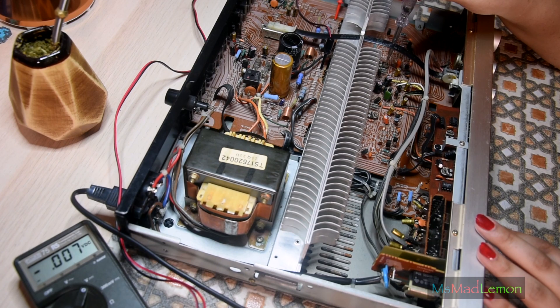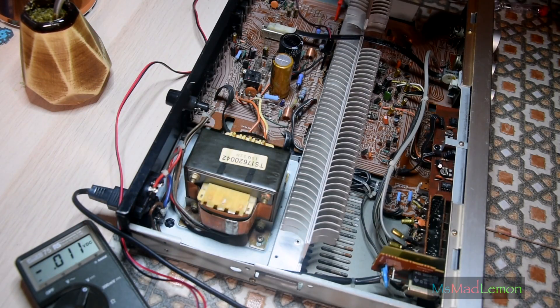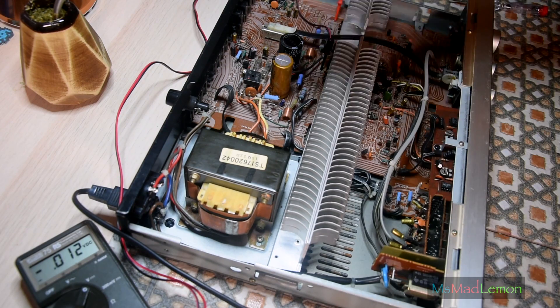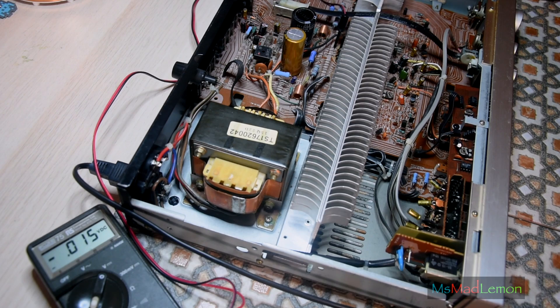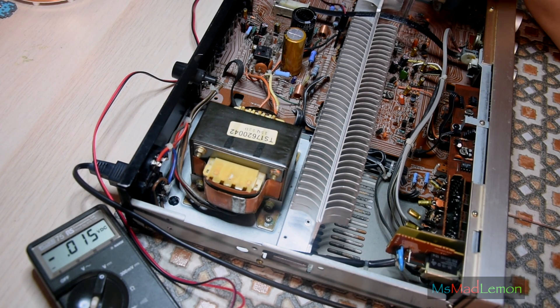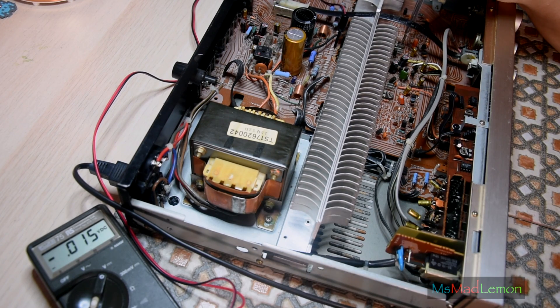Maybe this explains the slight humming and buzzing that was going on — it was very slight but noticeable. Or maybe it's because it hasn't warmed up yet. I can see it's rising a little bit the more it heats up, so I'll keep the meter connected, turning it off to save battery, then back on after half an hour. After a half hour it went up from about 10-11 to 15 — not as much as I thought, but it's always best to adjust it, let it warm up, then readjust. I'll do the right channel first, then readjust the left channel.